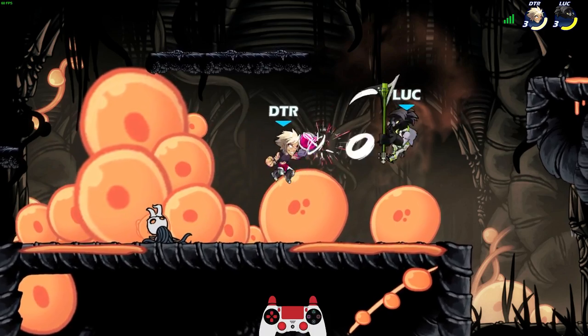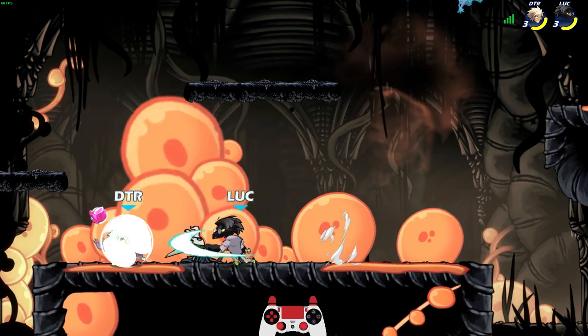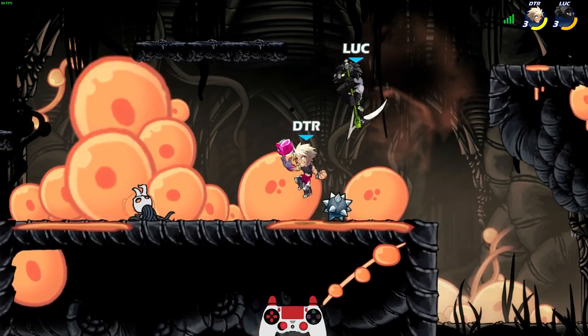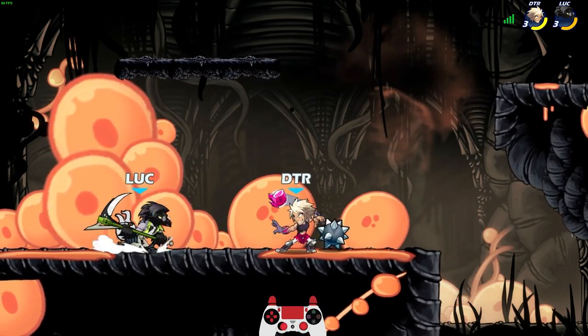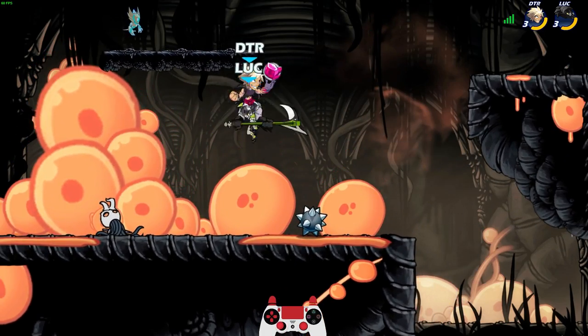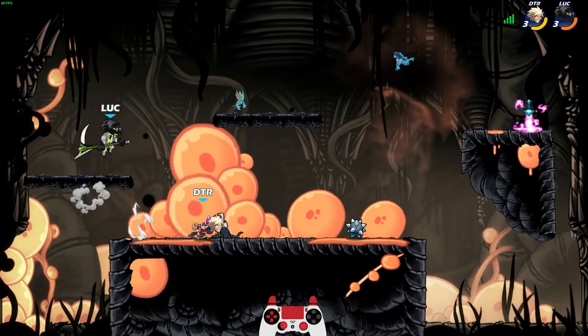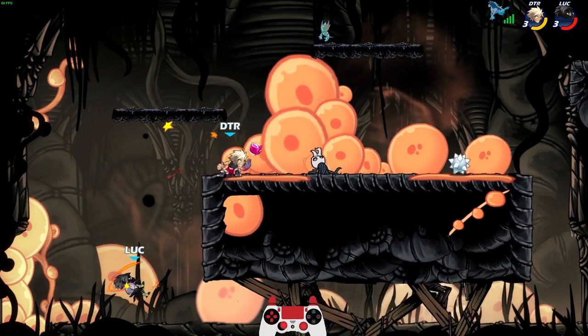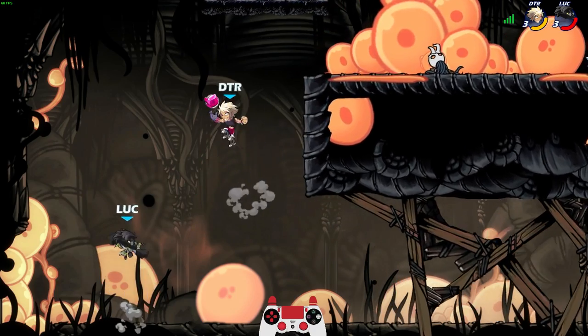If you're wondering why my maps look kind of crazy, it's because I'm using a map pack. These are not normal. You can get it for free. These are Hollow Knight maps, so just Google Brawlhalla Hollow Knight maps, and you'll find the map pack. It's free, but you do need to be on PC. No, this Petra is actually really good.